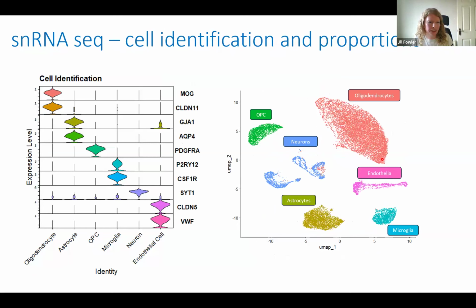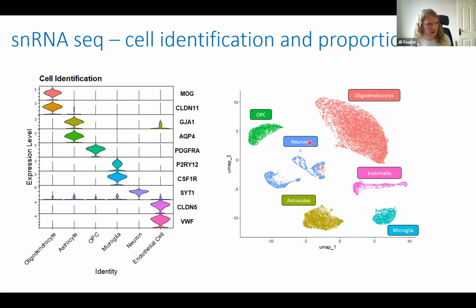We can see again all the glial cell populations that we're interested in, as well as neurons. So with human post-mortem tissue, what we're doing is sequencing the nuclei, which are relatively well preserved. So we can't undertake single cell sequencing and look at transcripts in the whole cell. We're just looking in the nucleus. But this is not using any sort of cell-specific approach. So this was just unbiased.